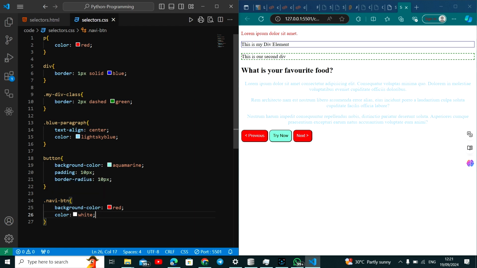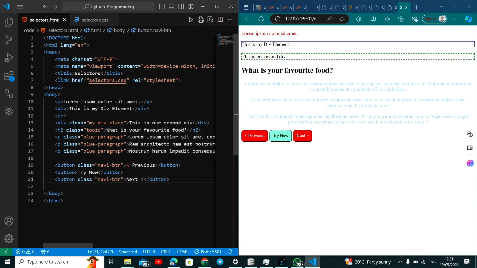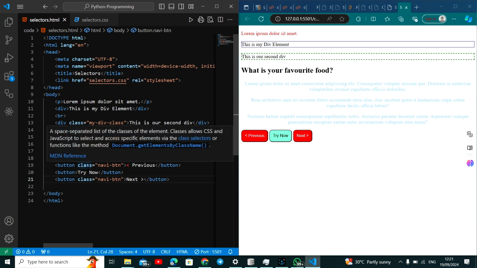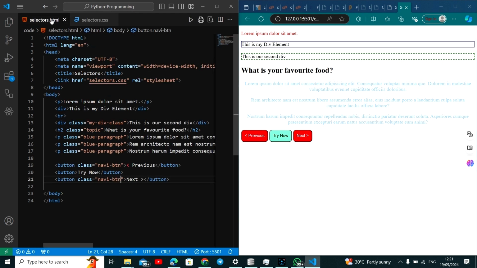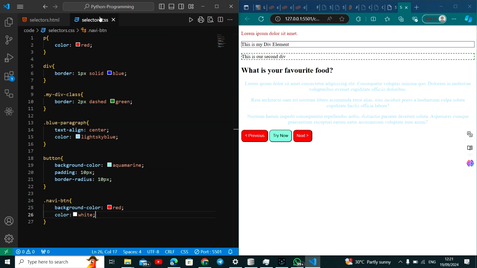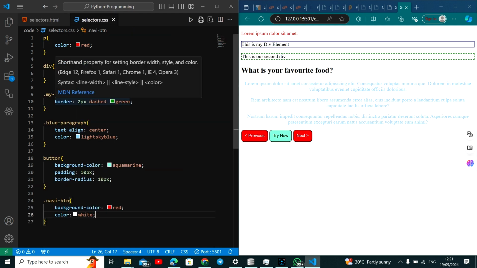So this button selects all the buttons, and that is so general. So this is applying to all buttons that you insert on the page. But the class selector is more specific because it is telling us to go for all elements that have the navi button class. So elements that do not have that class do not get styled.